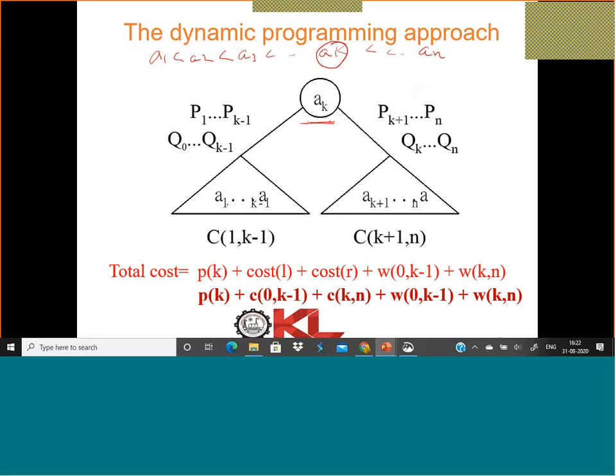So A of K plus 1 to AN elements are there on the right, and here it is A1 to A of K minus 1. AK is the root element.